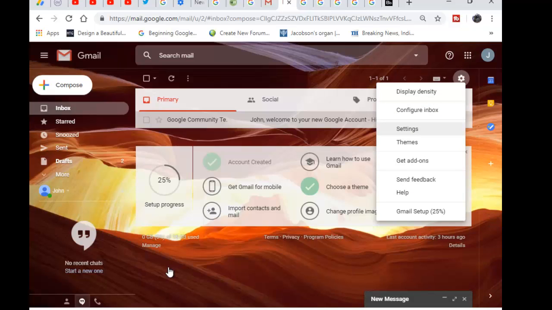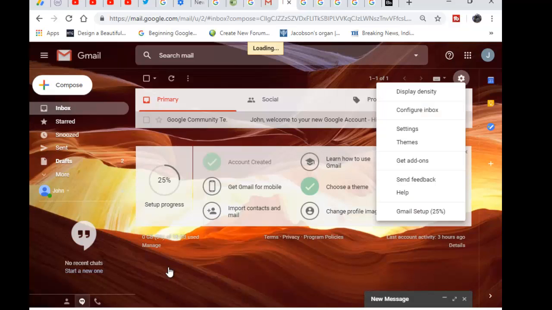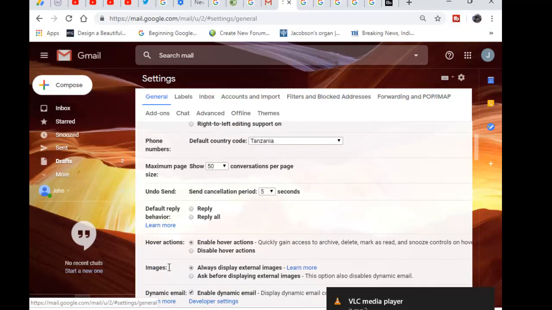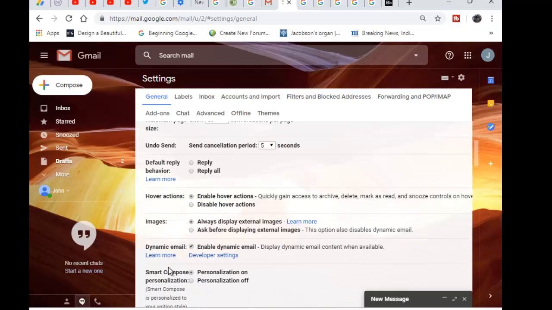Okay, another thing, let us go to setting. You're going to see personal level indicator. We are going to this one, setting, to find another trick. That's personal level indicator, where you can do something that is different.